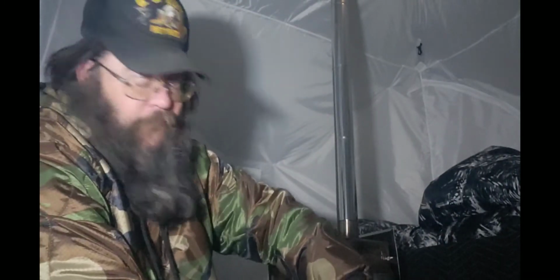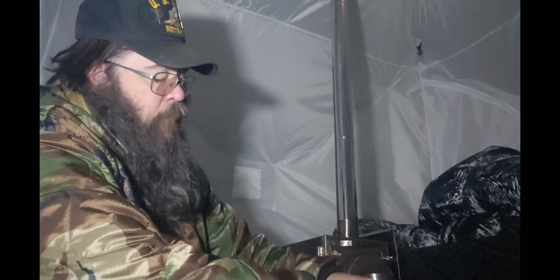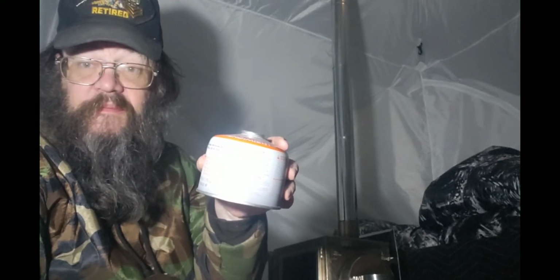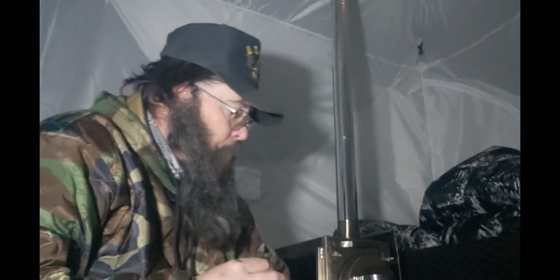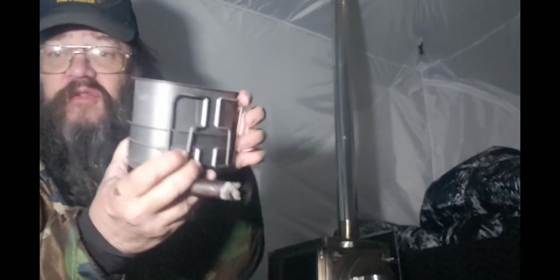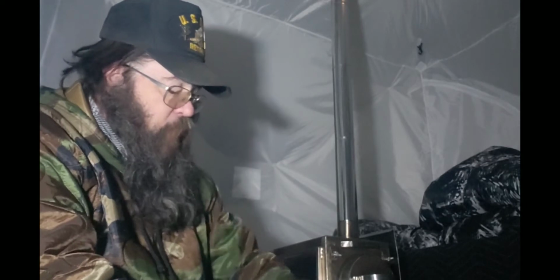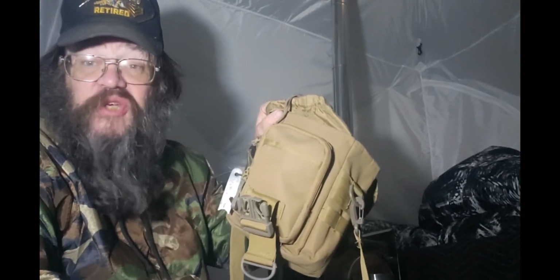And inside the main bag, I've actually got room in here where I can keep one of the medium-sized mixed gas fuel cells. This is propane and butane mixed. And inside the bag, also the titanium canteen goes in there, and the two bowls that it comes with, the cup and the little cook bowl. And the lid goes in a little back pouch. So basically I've got room for everything I need in here. So this is actually a pretty good option if you want to move into another bag.